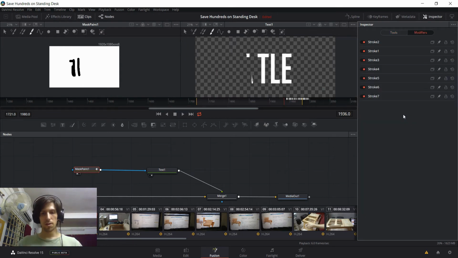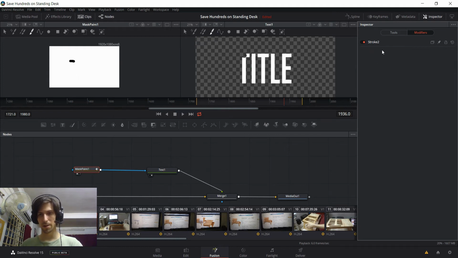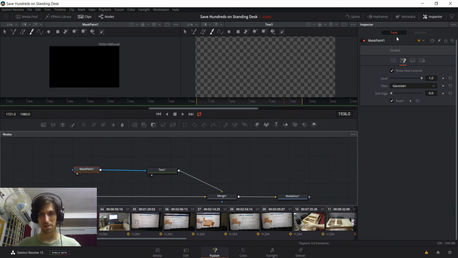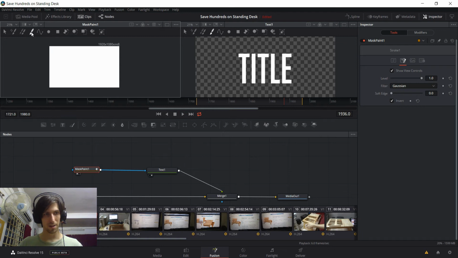So that we can redo the steps, I'm going to go ahead and delete all of these strokes here, one at a time. You can also left click them and hit the delete key, which goes a little faster. If you delete the last stroke though, it basically removes the mask altogether. So to re-add it in, we'll have to hit the stroke icon up here once again. And once we've done that, we can now start drawing on strokes.